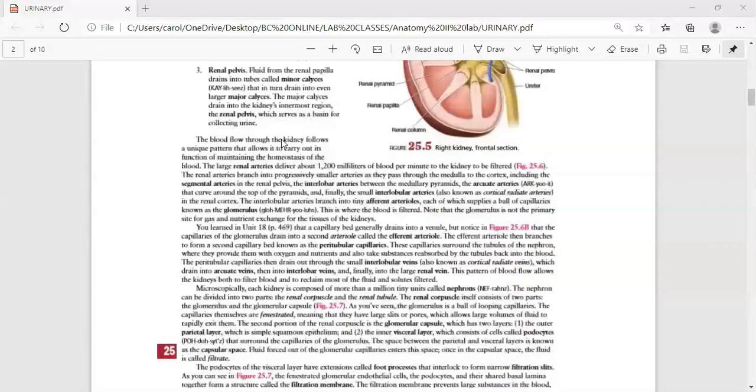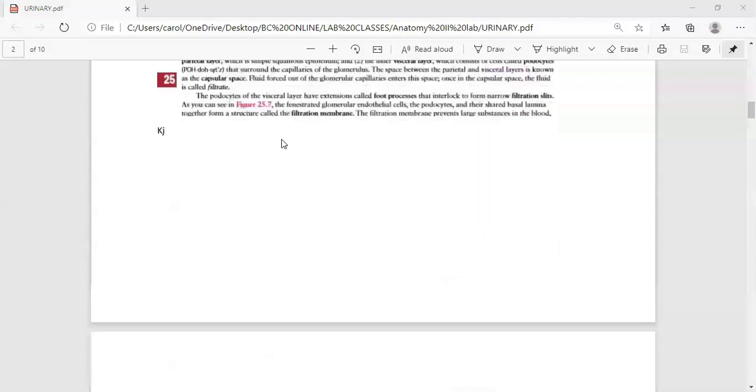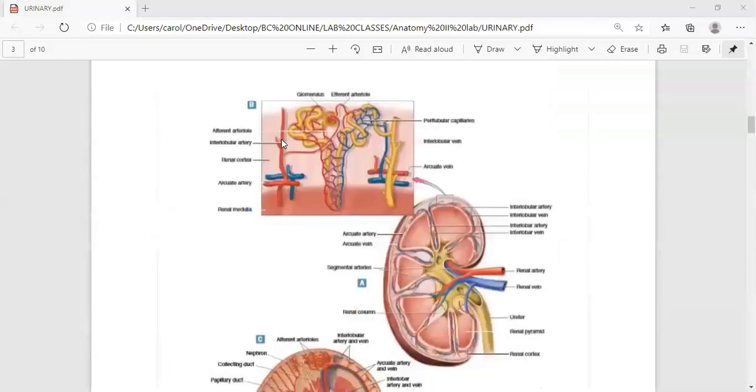One of the main functions of your kidneys is going to be the formation of urine. The formation of urine is done in microscopic structures. So if you cut a little piece of your kidney right here and you put that in the microscope, you're going to see that you have this structure right there. This one is going to be called the nephron. All this structure from here to here is going to be the nephron. The nephron is going to be composed of the glomerulus, which is this part right here. This balloon right there, that's going to be the glomerulus.